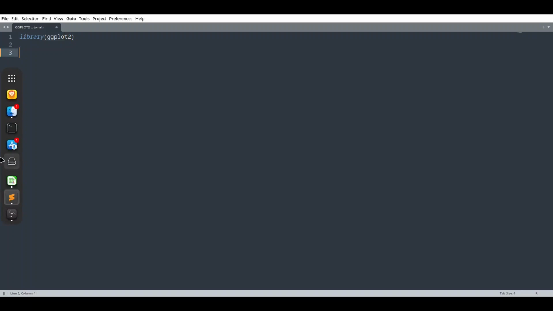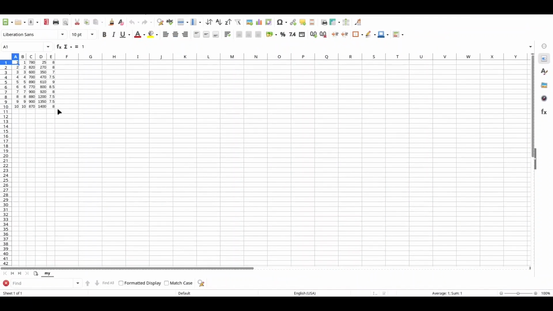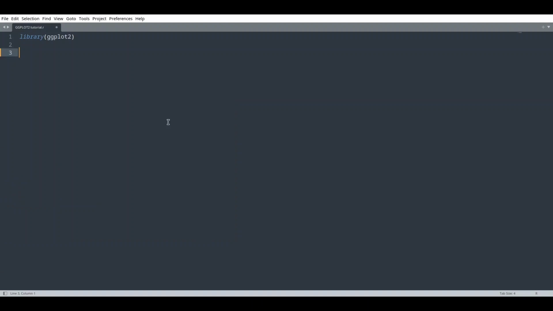So now I'm going to show you this piece of document. I have this table in a CSV document with some data. You could create your own or use any other existing document. It's totally up to you. So first thing that I'm going to do, I'm going to import this data into a variable with the same name.